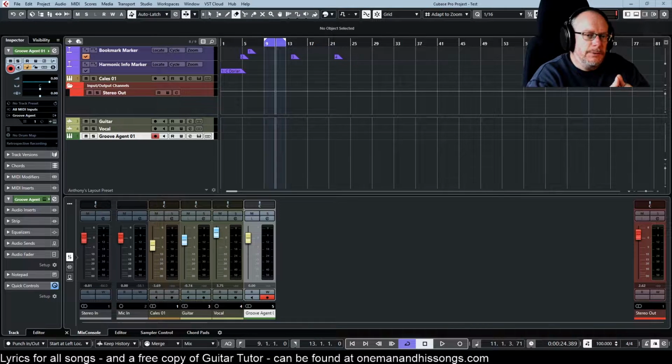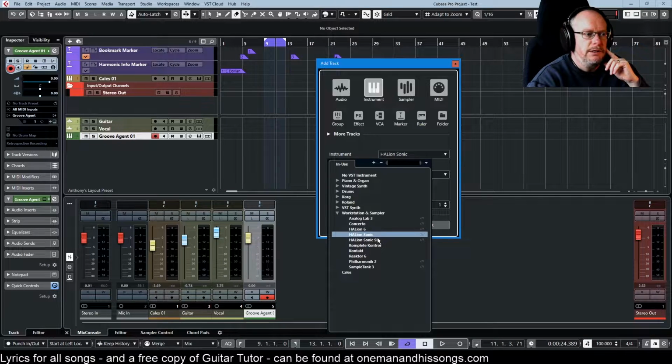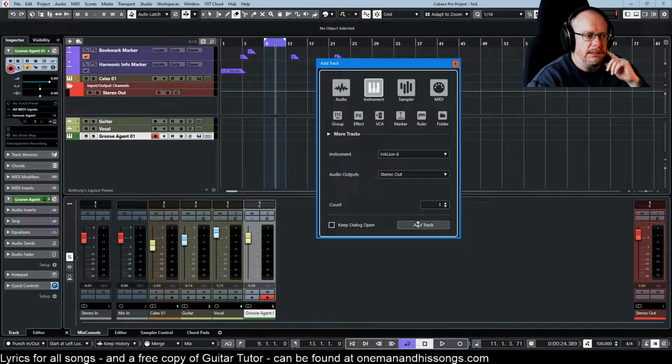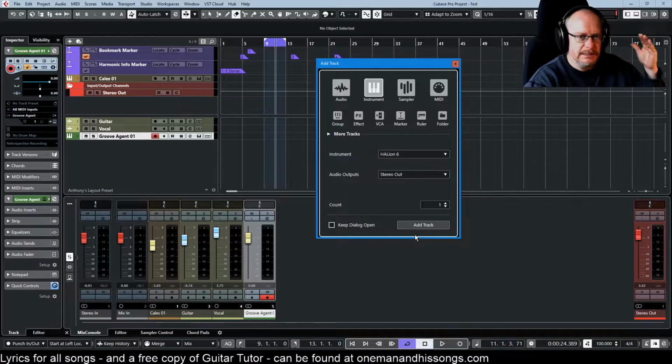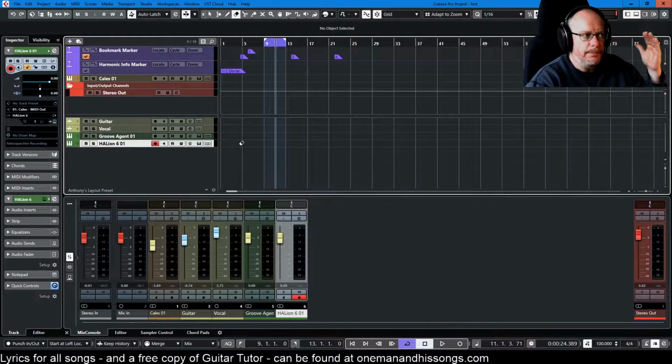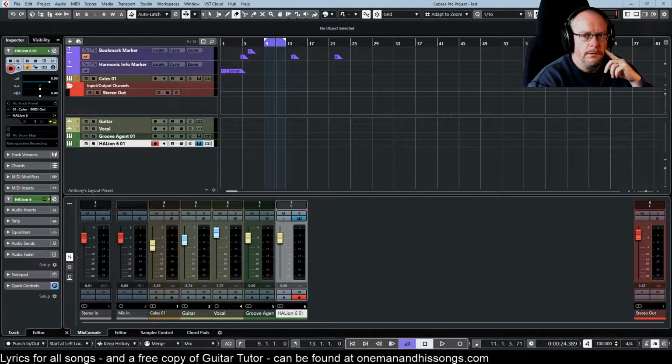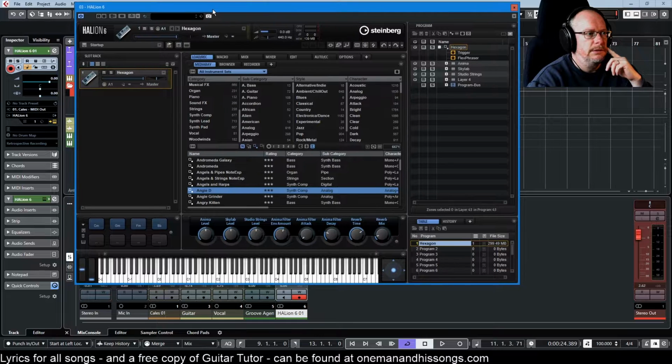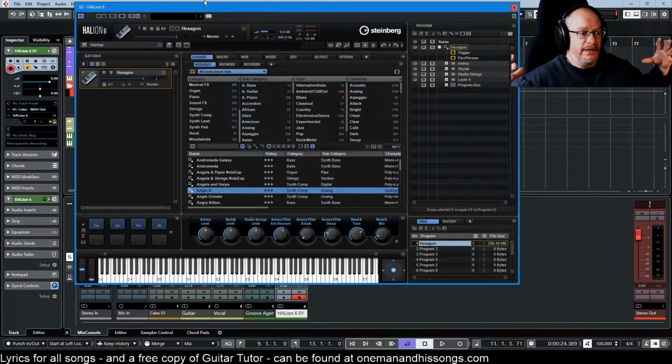Hello. Today we're going to talk about the integration within Cubase of MediaBay and Halion Sonic, or Halion, the Halion suite of programs. So I'll create an instance of Halion 6. So this is the top of the tree. This is the biggest Halion product that Steinberg do. And here it is. So this is a superset of everything. There's nothing that Halion 6 can't do that any other version of Halion can.